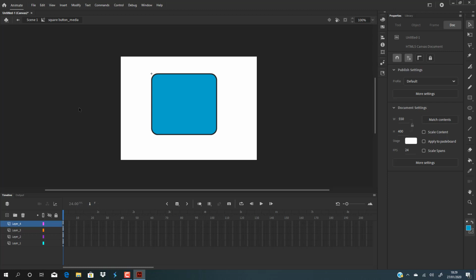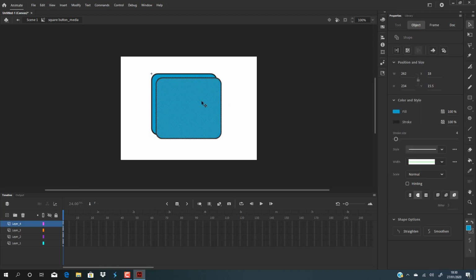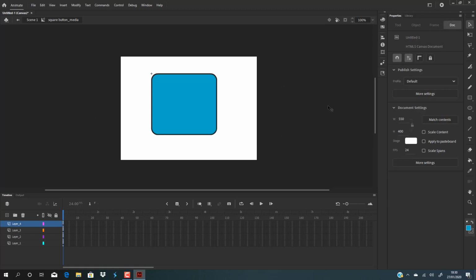To copy is Control C, and to paste in place is Control Shift V, or you can just press Control and V, like I did just then to demonstrate, but it won't paste it in the exact same position. That's why it's called paste in place.